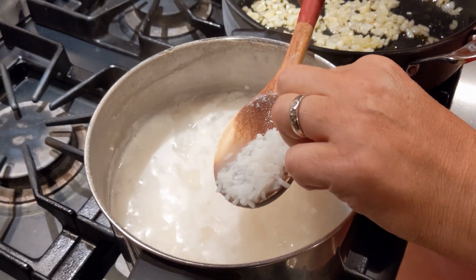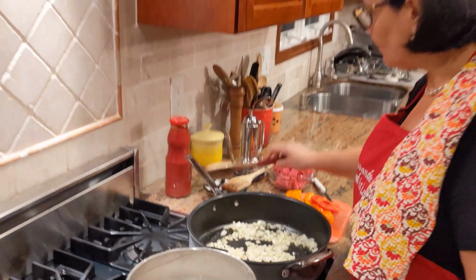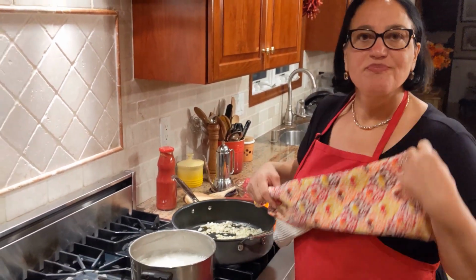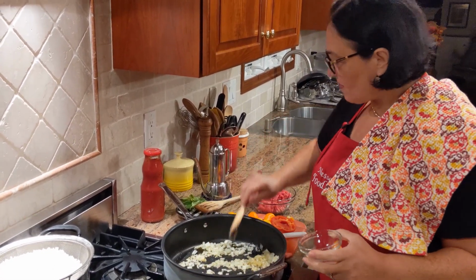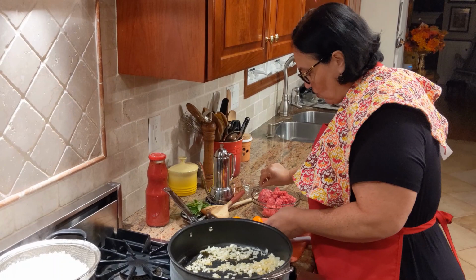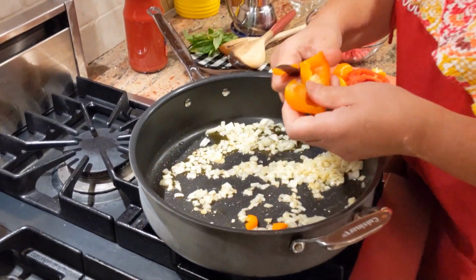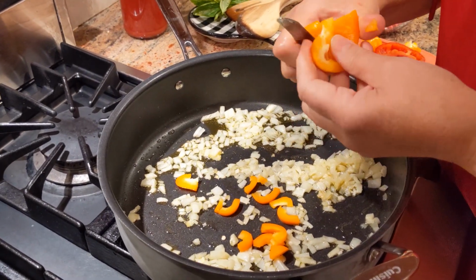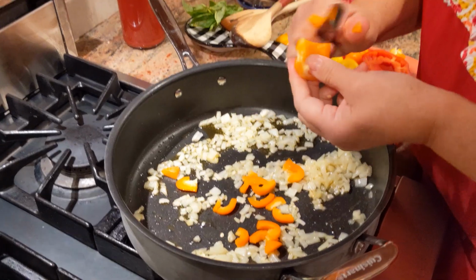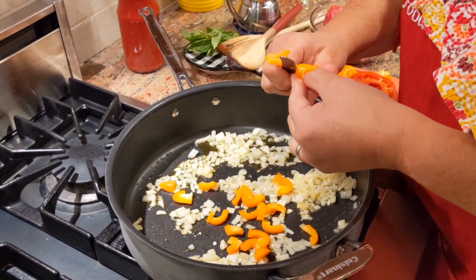The rice looks ready. I'm going to feel it. Perfect. Okay, going to drain the rice. The garlic goes in. I don't have my flame very high, so I do not want to burn the onion. Now I'm going to slice up the tops of the peppers. This is why I showed you, because now I'm going to slice them up and saute them with the onion and the garlic.